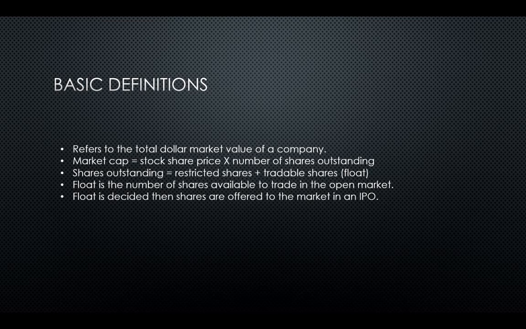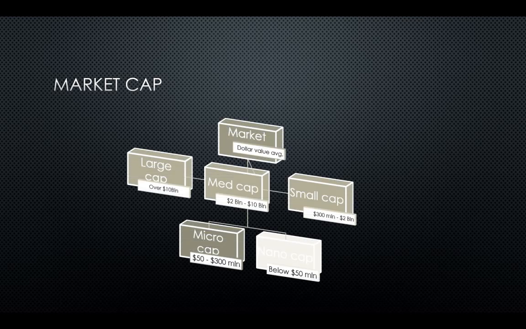open market. Okay, so generally speaking, there are three broad divisions of stocks according to their market cap. Large cap or blue chip stocks have a market cap of over $10 billion. Mid cap stocks have $2 billion to $10 billion, and small caps are $300 million to $2 billion. Of course, those figures are just approximate. Further down are microcap companies, which range from $50 million up to $300 million. Then the nanocap companies, which are under $50 million in market cap.